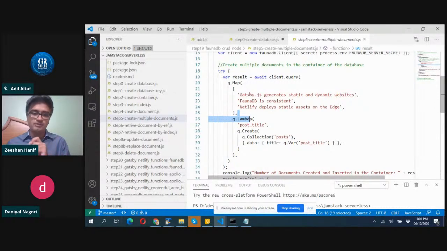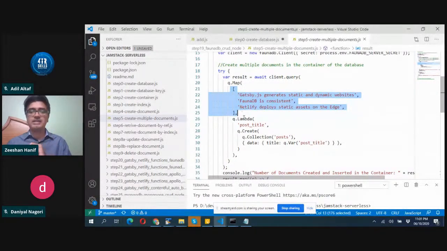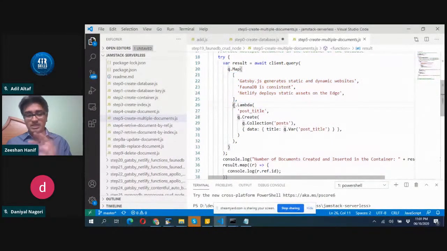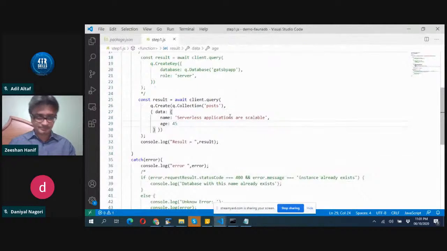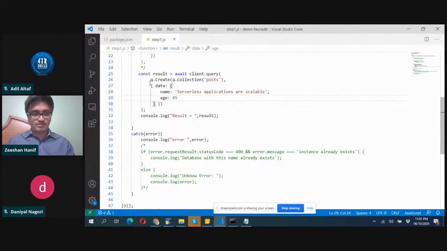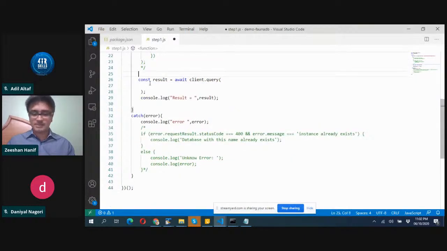So what we can do is use a FaunaDB syntax, q.map. In that we'll pass our array, whatever we need to pass inside that, and then we'll call q.lambda. It's quite difficult, so I'll explain it while creating so that you can understand it easily. That's an important point for creating multiple records.